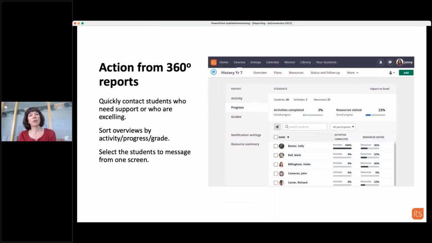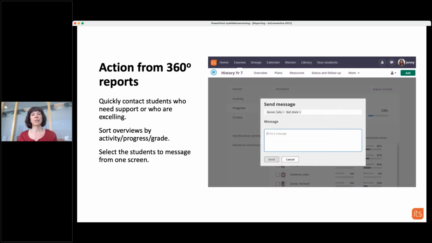All the summary reports give you an option to export the information to Excel for further analysis, and you also have the option to easily tick off one or more of the students and send them a message based on what you see in the report. This makes it super easy for you to nudge them into action, reminding them that they have work that needs to be handed in, or the other way around, sending an encouraging and positively reinforcing message to those that are already up to date.